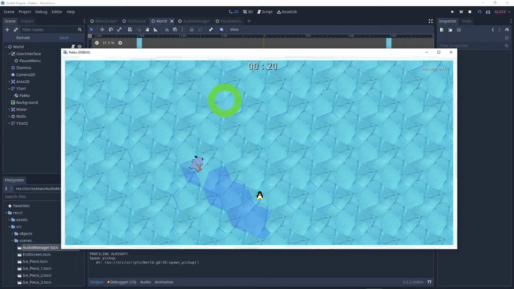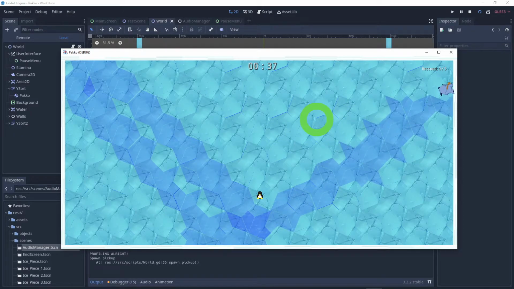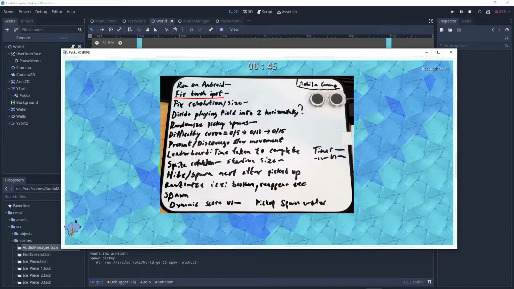This is a thing in Godot where you can have mouse clicks be touch inputs and all that, which is great for playing it on PC, like now. But when it actually compiles, it's not going to work, right? So I had to script an actual touch input, which is what I did. So now it works on my phone.